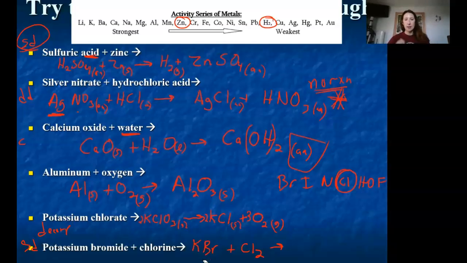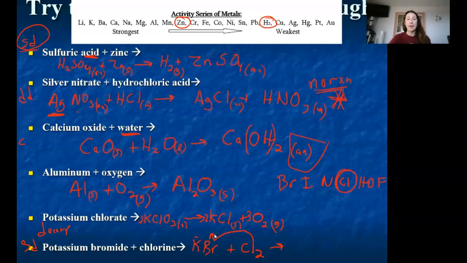So in this case, a lot of times I see people try to have the K or the Cl replace the K, right? Remember, this is the positive one, this is the negative one. Chlorine as an ion is a negative. Negatives only replace negatives. Or think of it as nonmetals only replace nonmetals. Metals only replace metals. So in this case, what we're asking is if chlorine can kick out bromine.